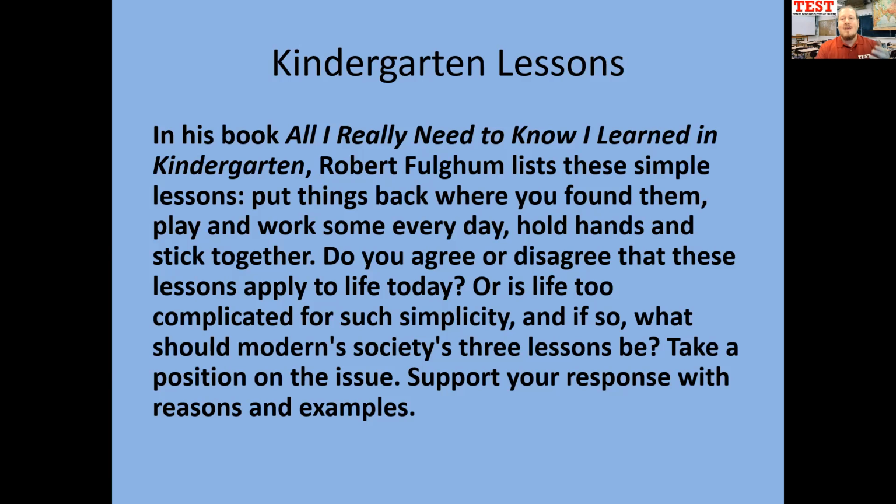That's fine. If you disagree, this gets more complicated. It can be a cool essay, but it is a little harder to disagree because look at that second half of the question. Or is life too complicated for such simplicity? And if so, what should modern society's 3 lessons be? You don't just get to say he's wrong. You have to say life is more complicated than Fulghum realizes. Really, modern people need blank, blank, and blank as their guiding rules. You have to think up what are the 3 rules that would guide people to be good or functional in the modern world. That's tough.